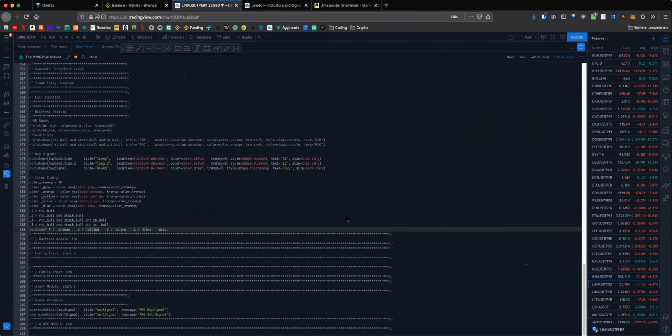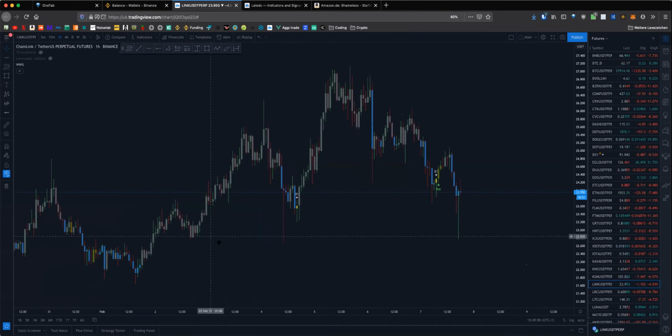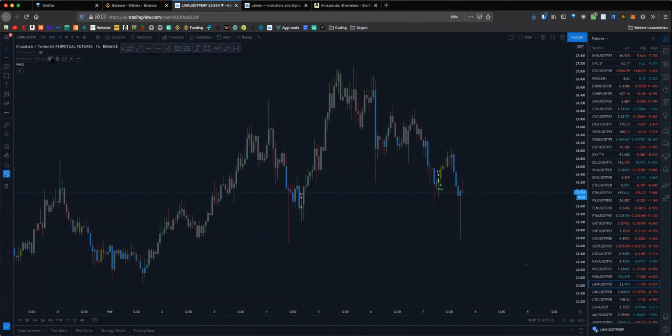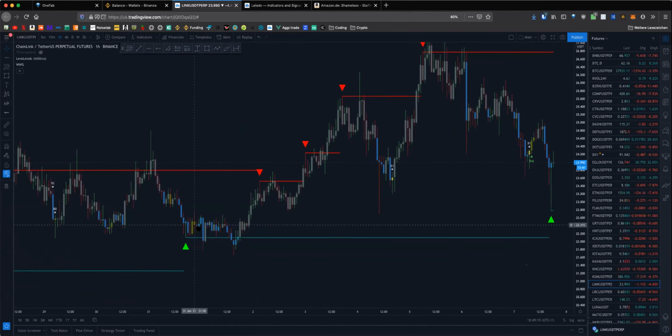For everybody who's a little bit more into the code, it's also open source now, so you can look into it and try to understand it. And if anybody has some suggestions and improvements, please let me know. We can implement everything. I'm using this currently together with these pivot points here, which are working really well for take profit and stop loss points. My goal is to implement this into the indicator too, so that everybody who has a free TradingView account does not clog up the indicator count.